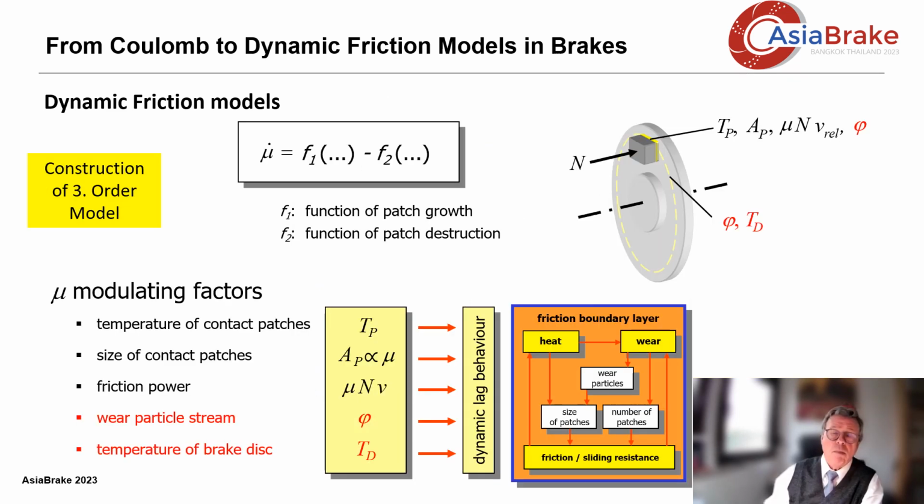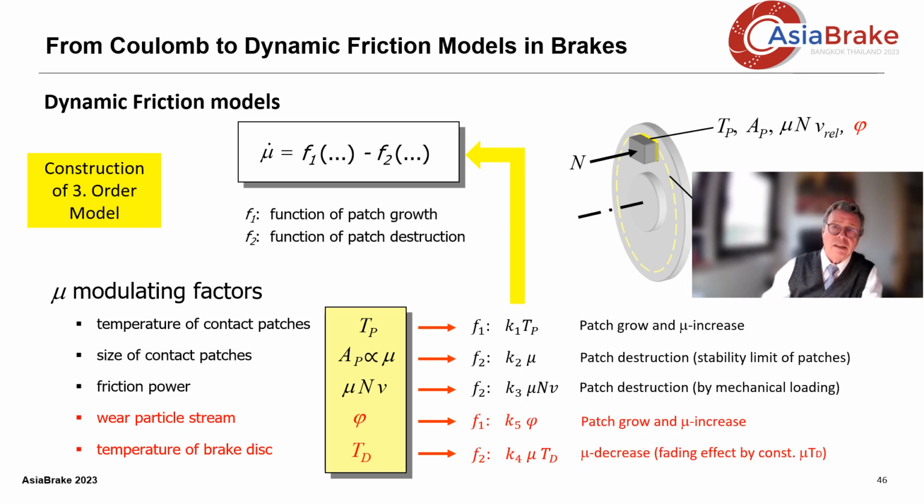So how can we develop better friction models? I would like to explain this to you here on the basis of the third order friction model. You can see here the factors and variables that we want to consider in the friction description. Black are the variables I considered in 2001. Now, the variable of the wear flow is to be considered as well as a disk temperature. Originally, only the patch temperature was considered by me, which has nothing to do with the actual disk temperature.